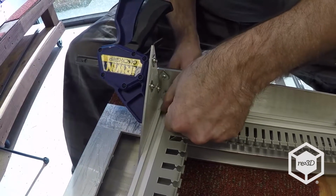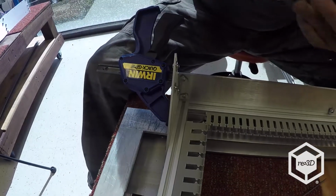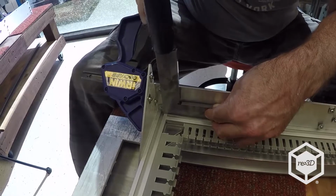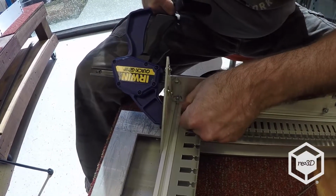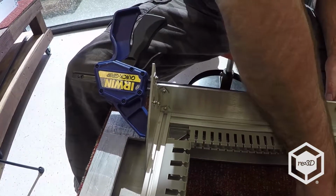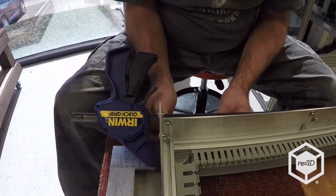Okay, that's pretty good. And so I'm going to feel right there, and this one's already pretty close, but I'm going to go ahead and give it a little tap with the square on both surfaces. And you're just trying to get it as close as you can, within a couple of thousandths of what we like here at RE3D. Cool. Nice.